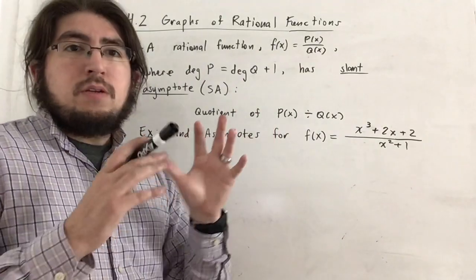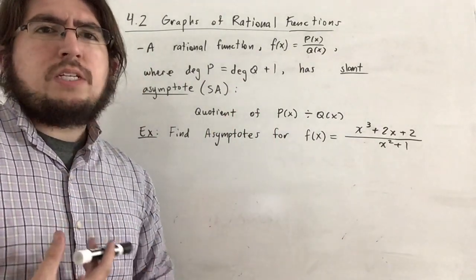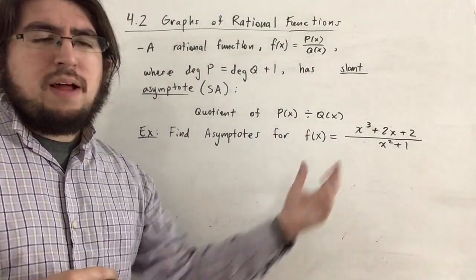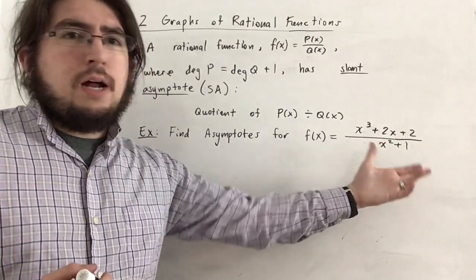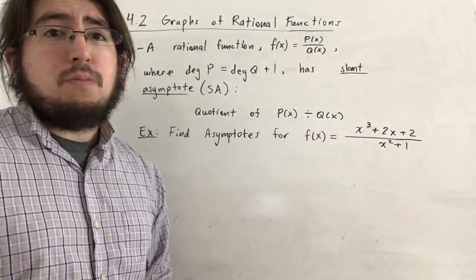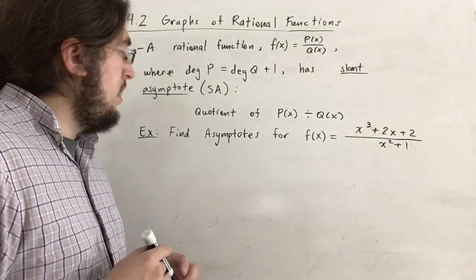So if you do the division of p divided by q and look for the quotient, usually we have to use long division, but it's possible you can use synthetic division. In this case, we'll have to use long division because our denominator isn't linear. In fact, here the denominator isn't even factorable over the real numbers. So we'll see more of that shortly.